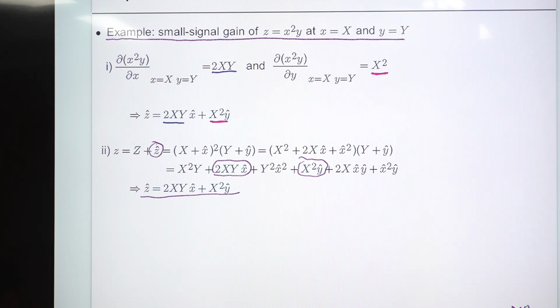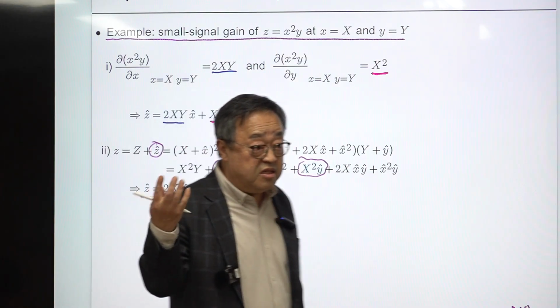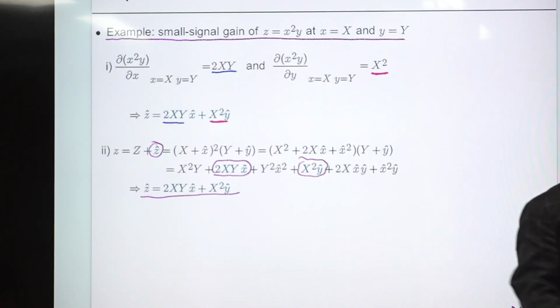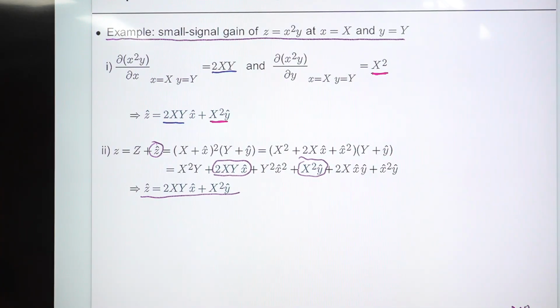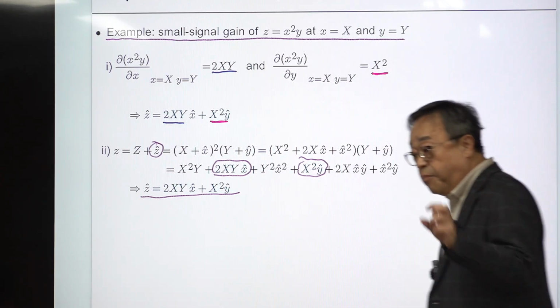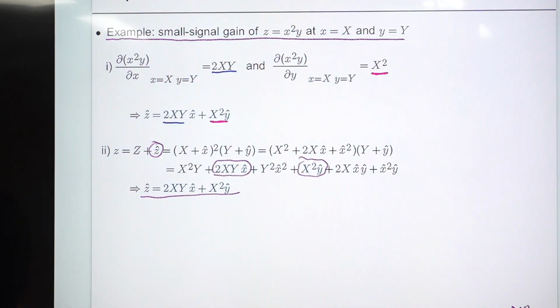Okay, so they know this. They know this, though they don't know why they are doing this. It's the same as the Taylor series expansion and the same as evaluating slope. It is not easy to think about the slope because these are two-dimensional, three-dimensional things, but the idea is the same as the previous simple case.